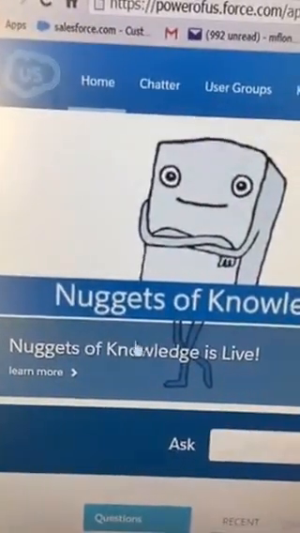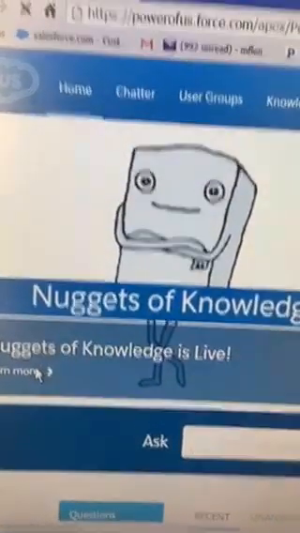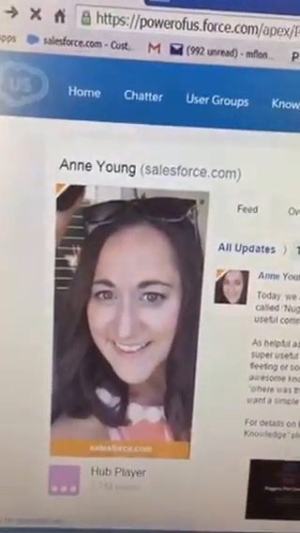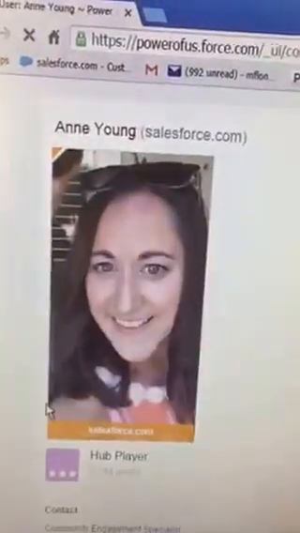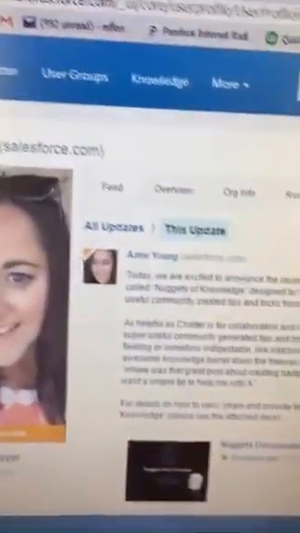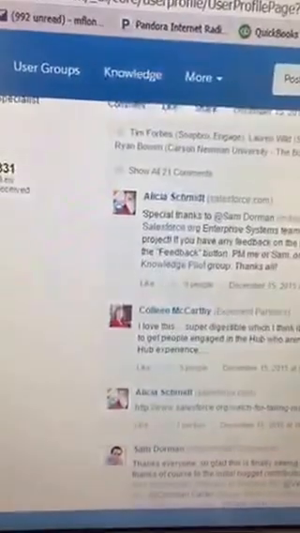So there's also this great new feature that I wanted to highlight called Nuggets of Knowledge. So not only can you access, oops, I don't know why it took me there. That's so funny. Okay, so let's try it again. Nuggets of Knowledge. That is very interesting. Okay, well, let's see how I can actually access the page.